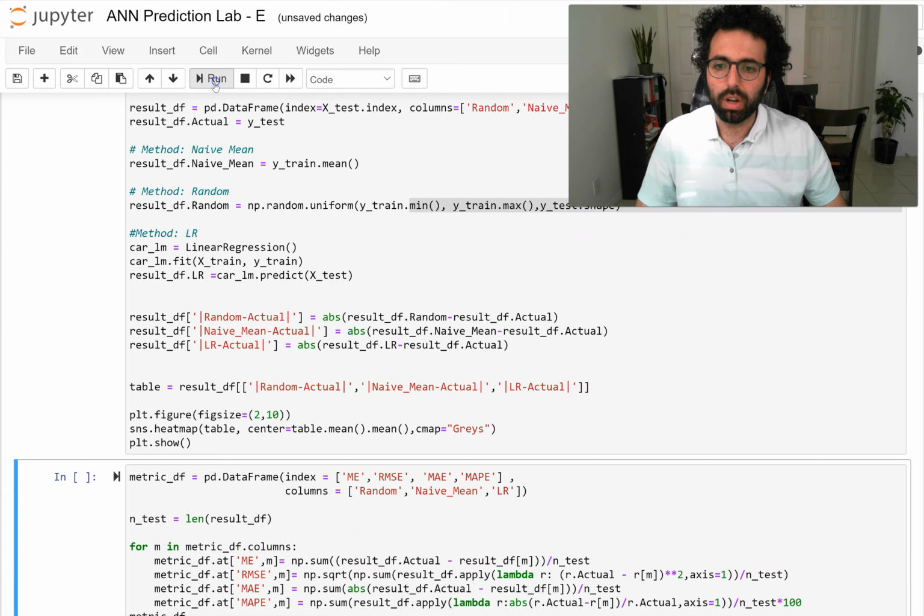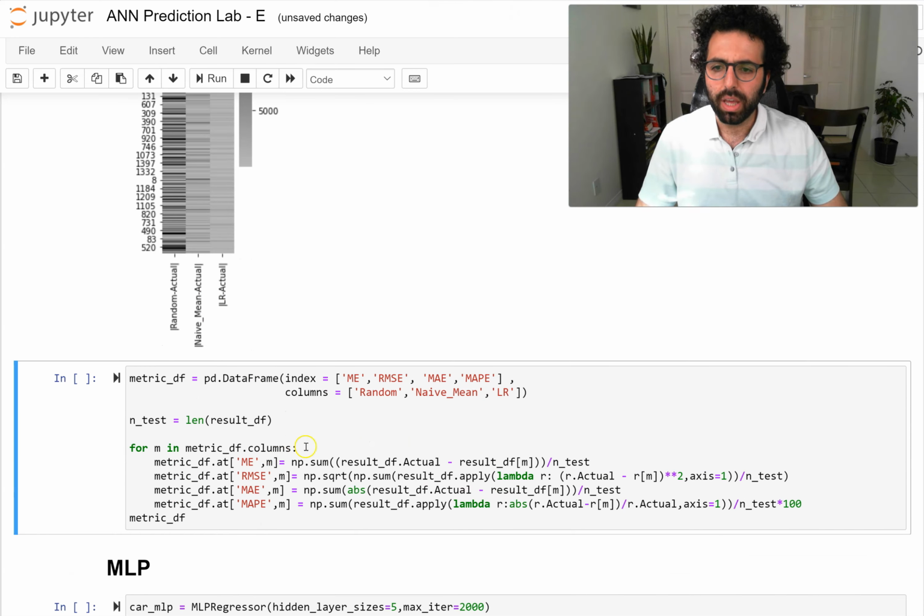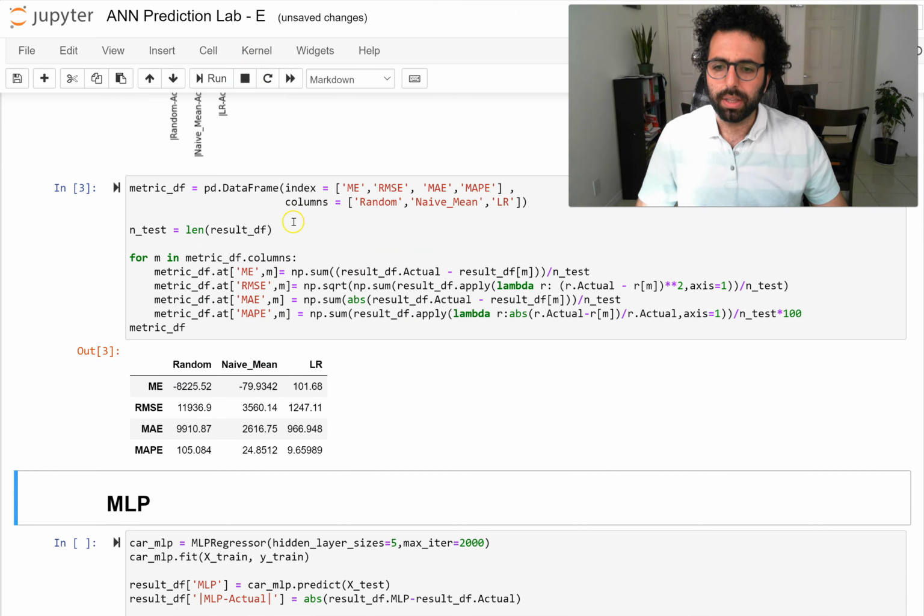We're just going to run this and see that linear regression did a much better job than two basic methods of prediction, random and just putting the mean for prediction. We can see in the metrics too that linear regression is doing much better than the other two basic methods.